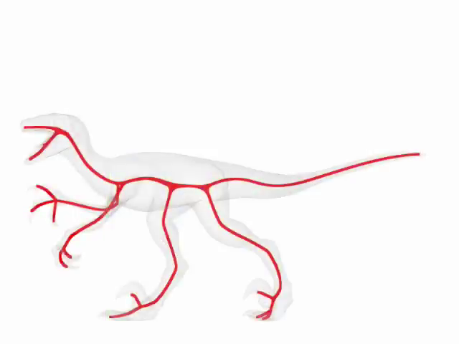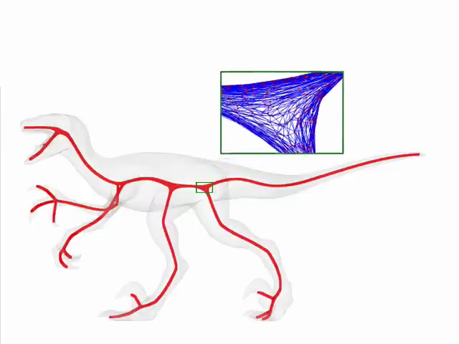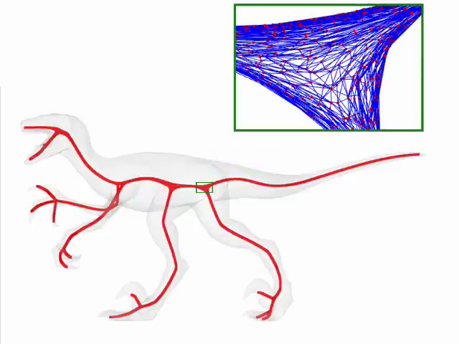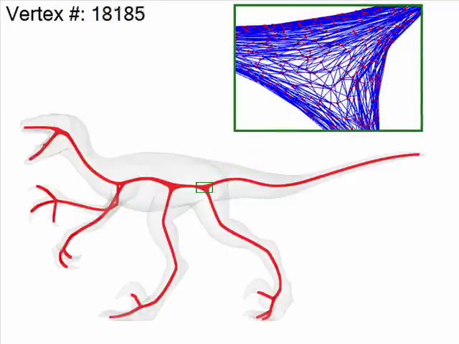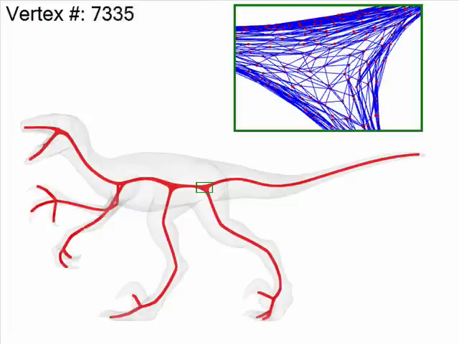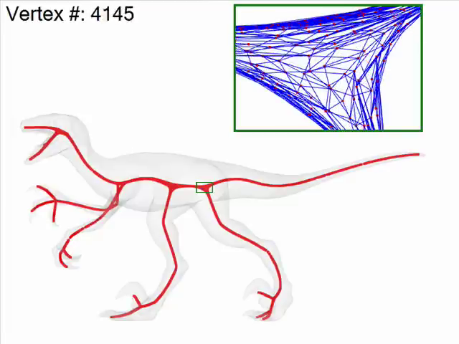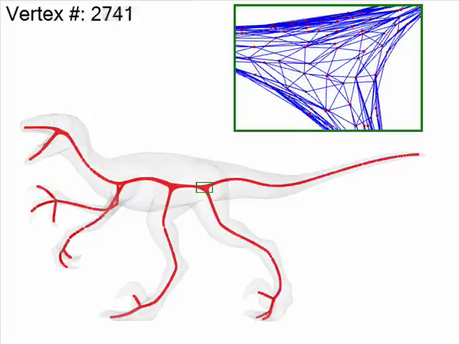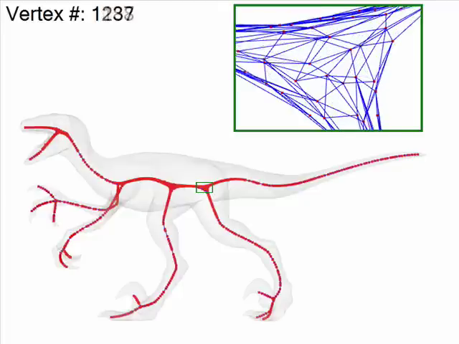We then perform a connectivity surgery to convert the contracted mesh into a 1D curved skeleton. Specifically, we apply half-edge collapses to remove all the collapsed faces. The requirements are to keep the shape of the contracted mesh during this process and to retain sufficient sample points to achieve a fine correspondence between the skeleton and the mesh.